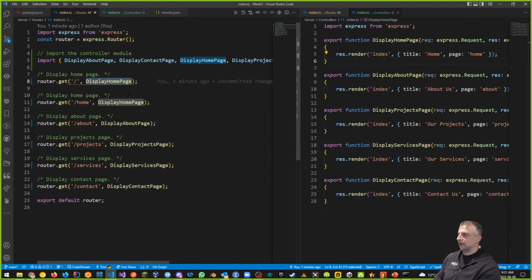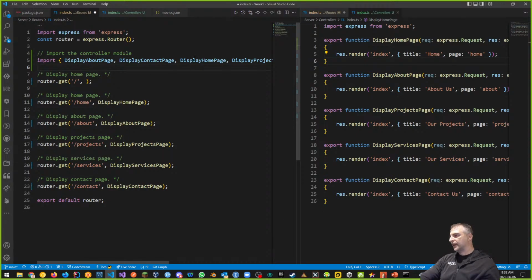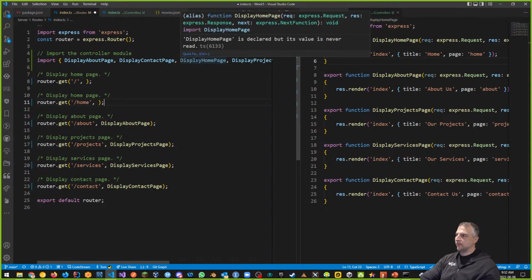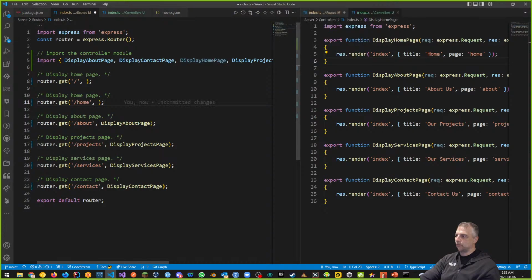So for example, if I don't use my display homepage, then it will stay dim. If I was to save this now, my display homepage, well, I'm actually using it here too. Let's say if I don't do it, notice how that is dim. It's kind of like a gray, and this is more like a blue color. When it gets used, it shows up in this blue color for me, which basically indicates that I'm using it. Okay, so let's undo those changes. And now you can see that it lights up as blue as well.